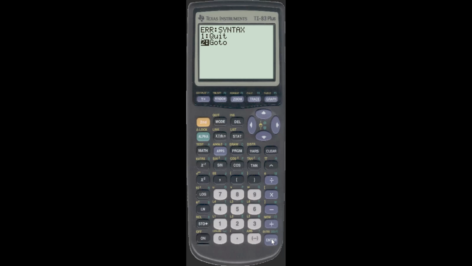If you click on go to, it's going to go to where it thinks there's a problem, and that sometimes clues you in. This subtraction is not the same as minus. Oh, so the go-to button is actually useful. It is, but nobody ever uses it.